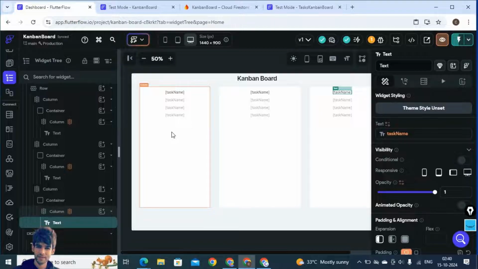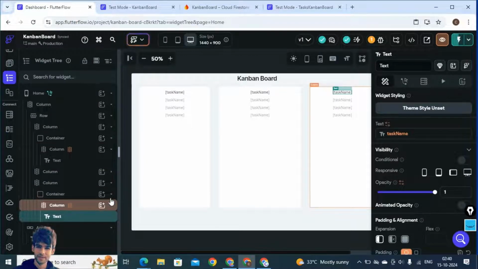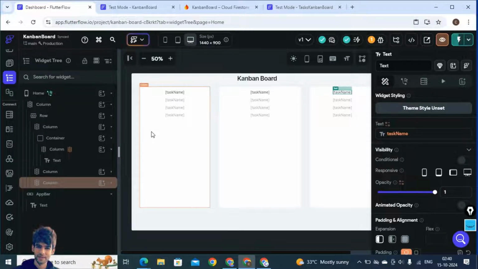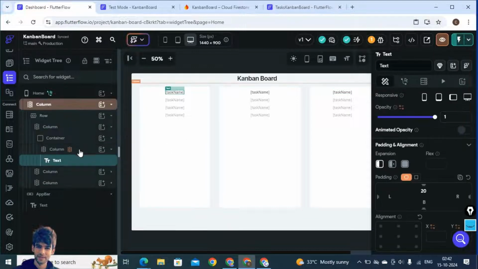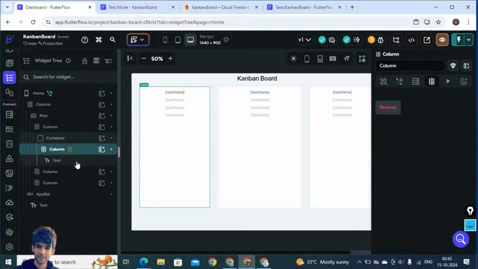For that, what you have to do is, let me minimize this. Now this is the first column, so let's select this first column, and we have to drag this item.